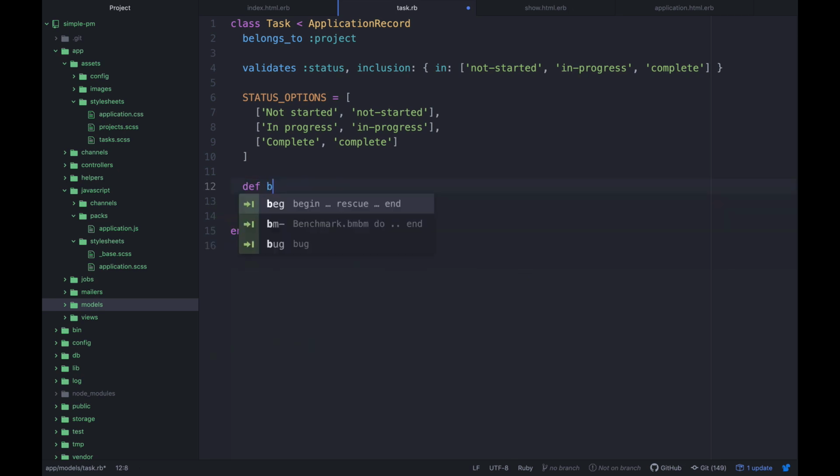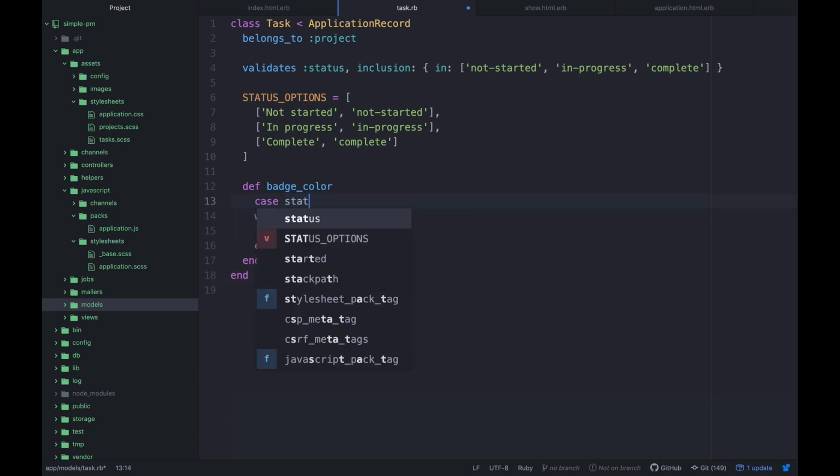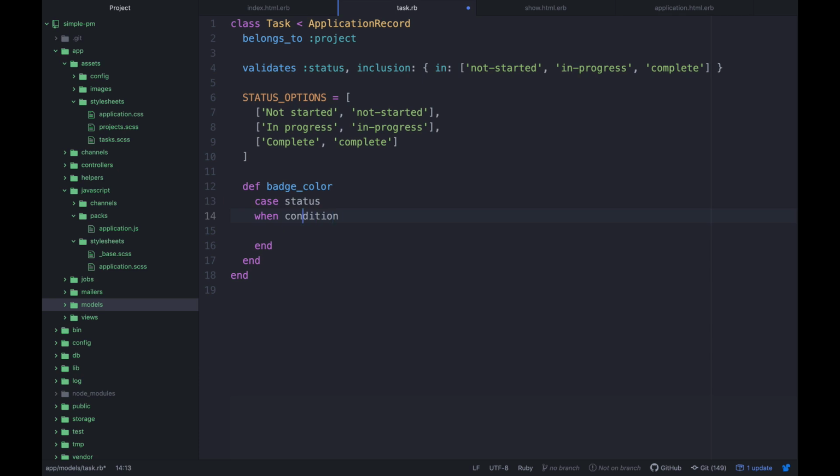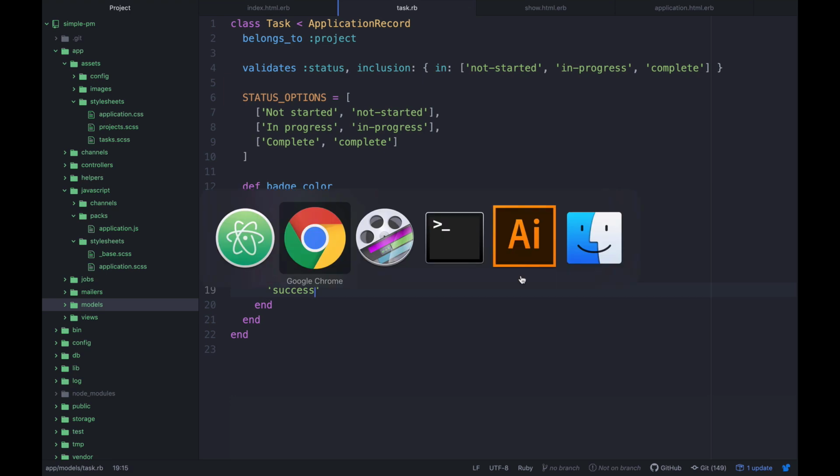So we'll just write a method over here, badge color, and then we'll say case status, and then we'll say when not started, we'll say secondary, when in progress, we'll maybe say info, and then when complete, we'll say success or something like that. So let's go see what this looks like.